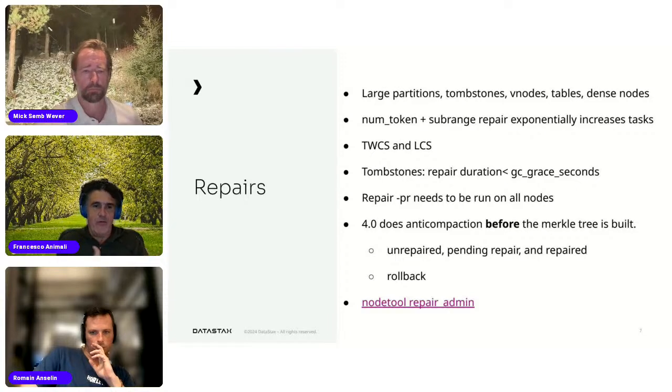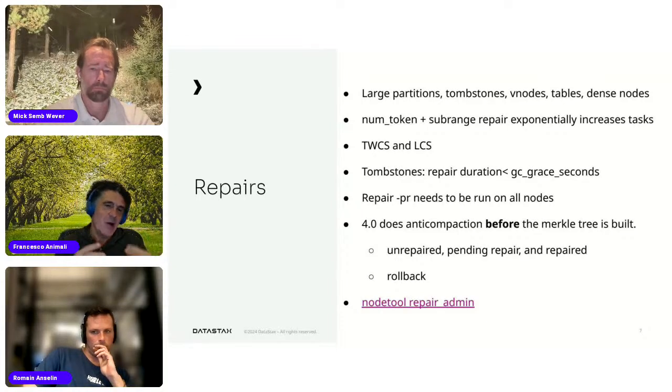there's a risk of some SSTables not being included into the repair if the streaming happens after the Merkle tree has been built. So there are some edge cases, some scenarios where you can, in fact, remain with some data that is not completely repaired.